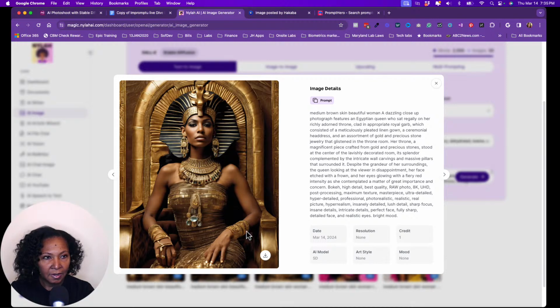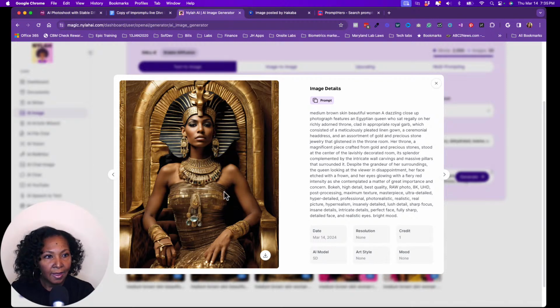So if I were to share this one, I would probably just crop out her hands. So that's a tip for you guys. So when you are using AI generators and you get an image, you can take this over to Canva and you can just crop it. Or if you don't use Canva, whatever editing tool you use, you can just crop this and keep it moving and still have your aesthetics.